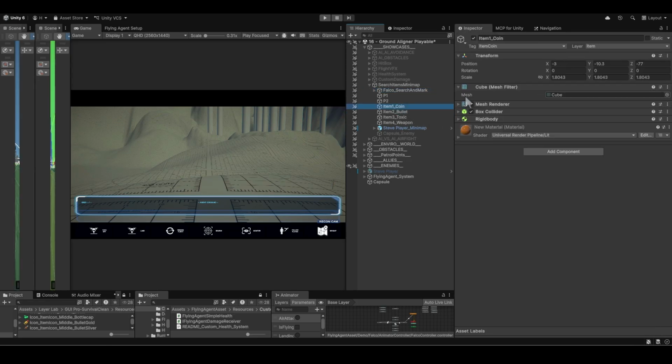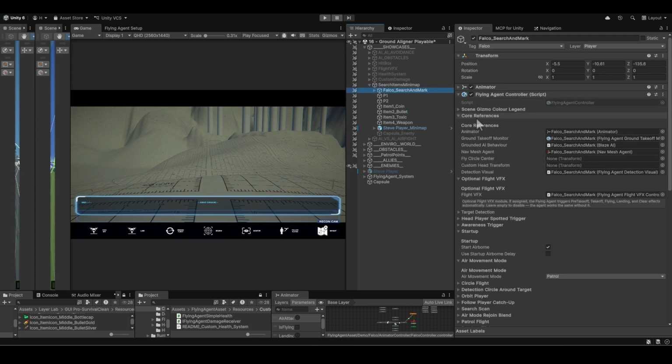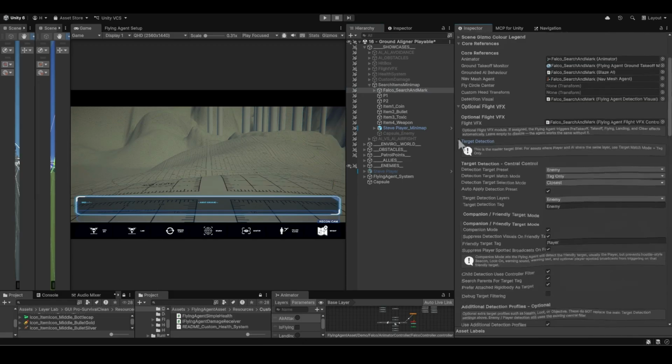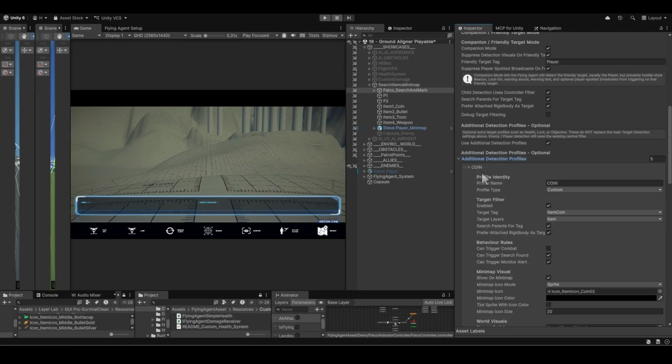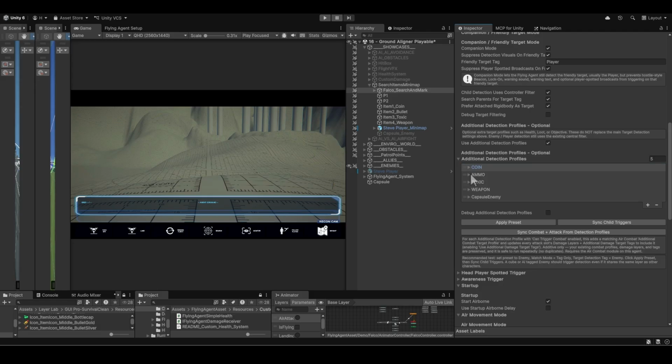And up here, you can see that all of them have the layer of item. You can give it whatever layer you want. And then I just named them different item names, item coin, bullet, and such. So inside your controller, under the target detection, under the additional detection profiles, you open that and then you simply go in and add these different items you want it to be able to detect.